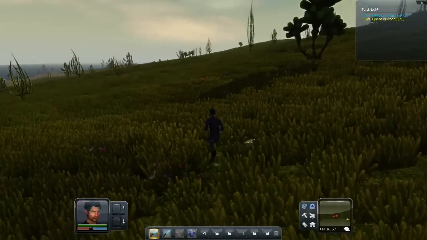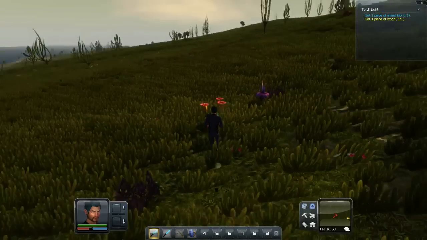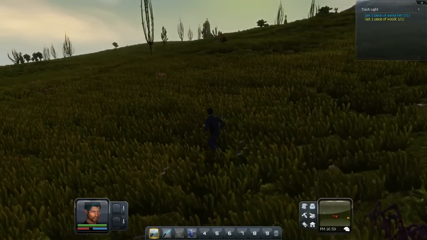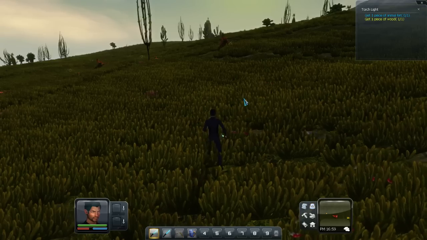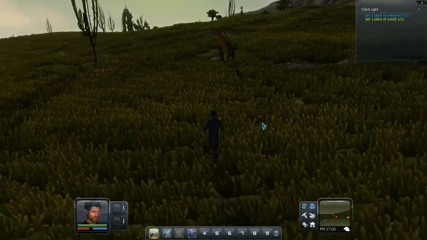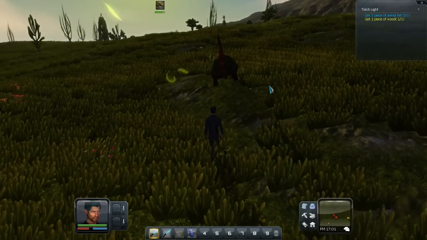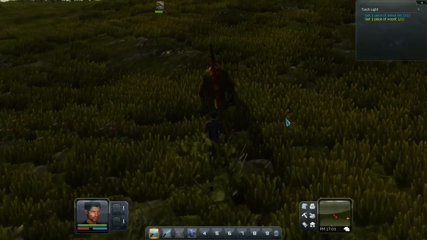Wow, there's nothing here. I'm not seeing any critters at all. Oh, there's one, finally. Goddamn. Okay, let's get ready to chop him up. Hopefully, he won't escape on me. Yeah. No, you don't.